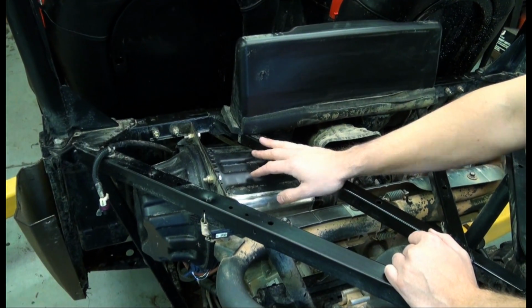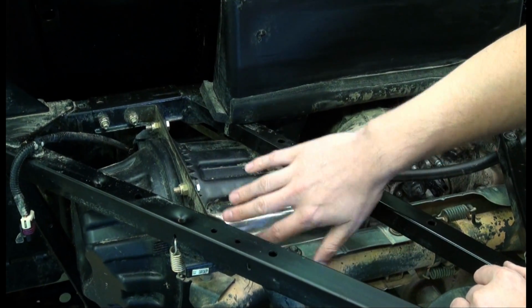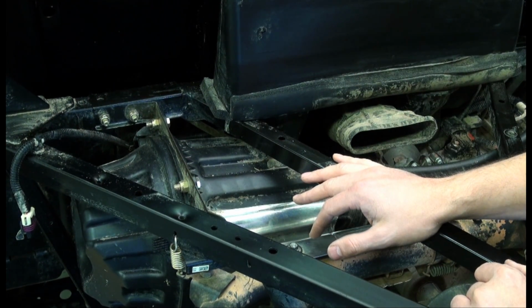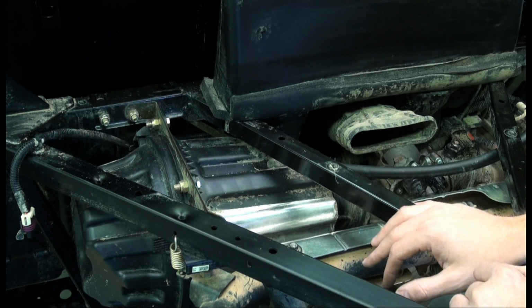The air intake system here, the OE applied a minimal amount of reflective material. We'll go ahead and finish this off with our own reflective material, making it much more effective.